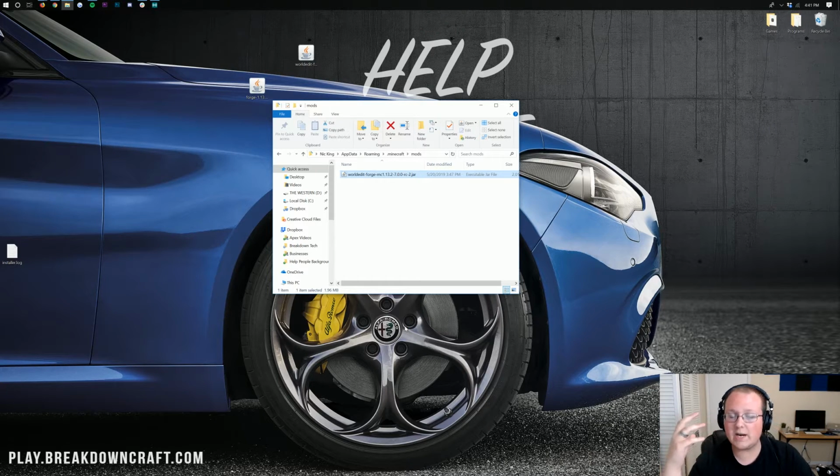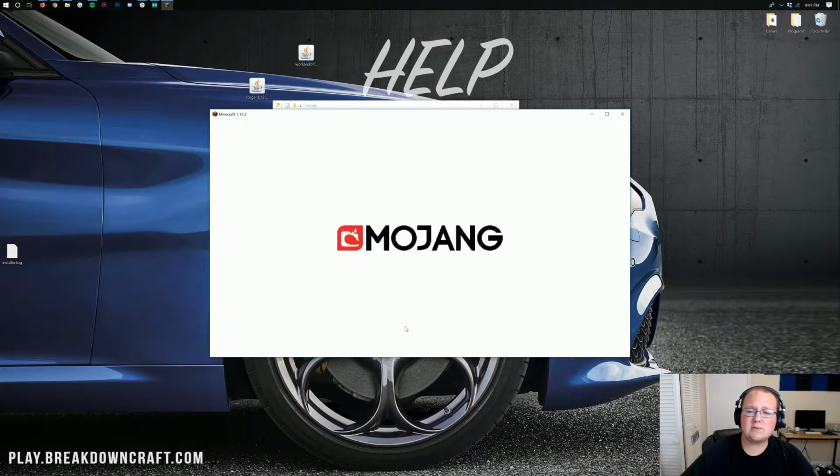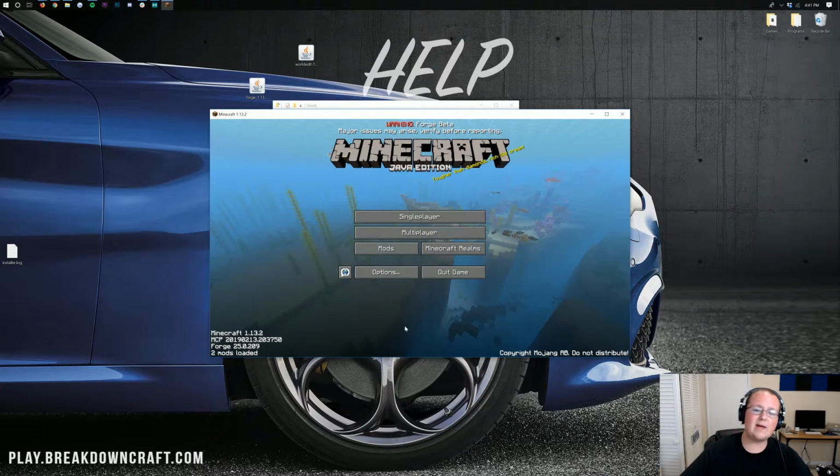Now, this isn't a tutorial on how to use WorldEdit. If it's something you'd like to see, let me know in the comment section down below. But once we get in-game, I'll show you how to get the WorldEdit wand and maybe do some copy and pasting and things like that. I will also link the list to all of WorldEdit's commands in the description down below. But nonetheless, I'm going to go ahead and let Minecraft load up.